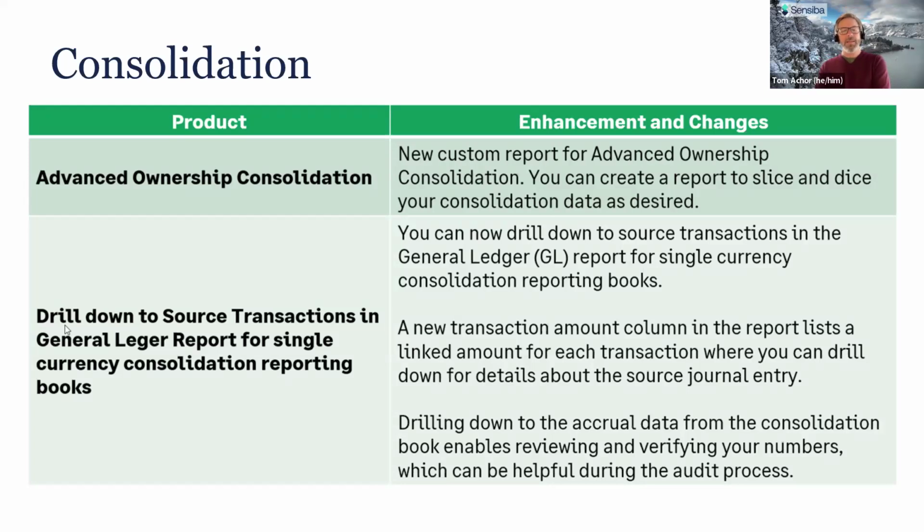But the thing that I think is super exciting here is if you do a single currency consolidation, and then you're looking at your consolidated report and trying to figure out where the numbers in it came from. Previously, you could only go back to the consolidating book entry, but now you will be able to drill all the way through that to your source transactions, just like you were in a regular financial report that wasn't consolidated. And again, that's available only for single currency consolidation, because otherwise it wouldn't be able to track through the currency conversion. But for those who are using domestic consolidations, this is going to be a big time saver.